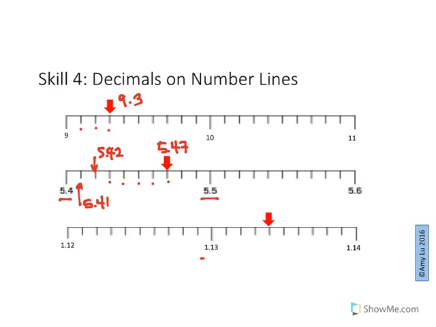In the last one, it's between 1.13 and 1.14. So again, we just have to add numbers in order to the last number. So this one would be 1.131. This would be 1.132. So if we keep going, 3, this would be right here, 1.134, or 1 and 134 thousandths. And that is it.